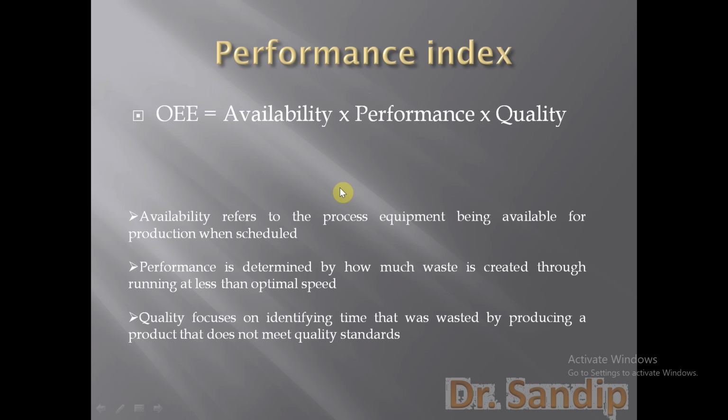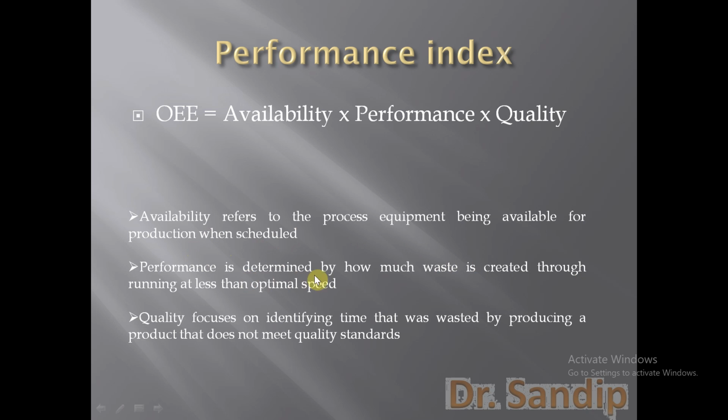There is a term which we basically call the performance index, and we write it as OEE, and it's availability multiplied by performance multiplied by quality. So these three factors actually affect the performance index. In other words, if we are using hydroelectricity more, that means the performance index for hydroelectricity is much higher. What do we mean by availability here? Availability basically refers to the equipment being available for production when scheduled. So if we are going to produce hydroelectricity at this moment, do we have the instrument, do we have the production facility? That's the first factor.